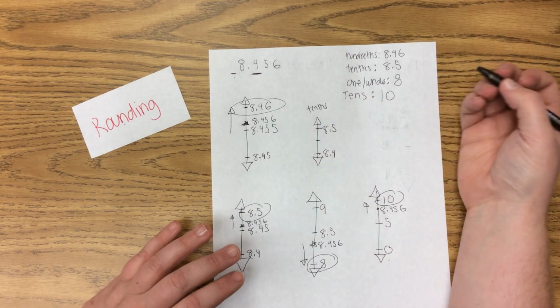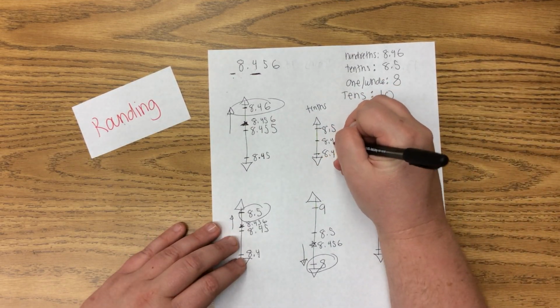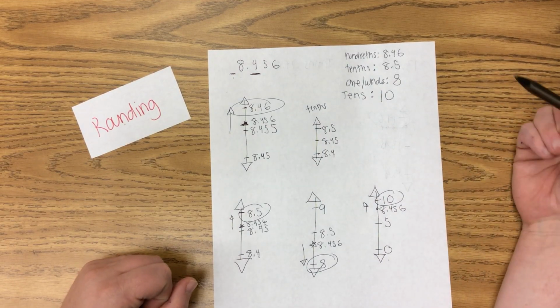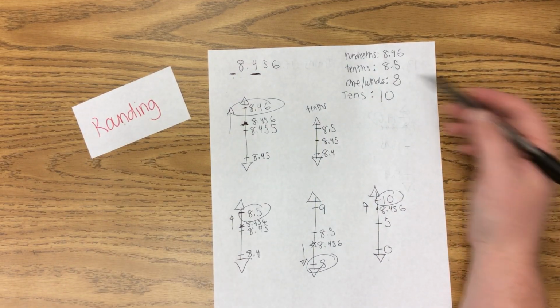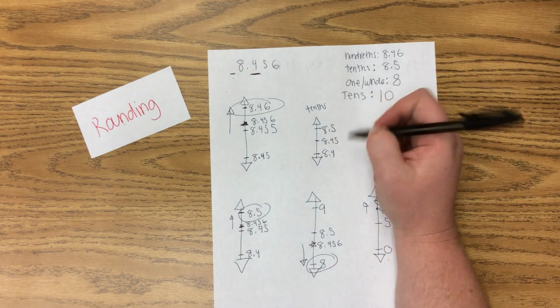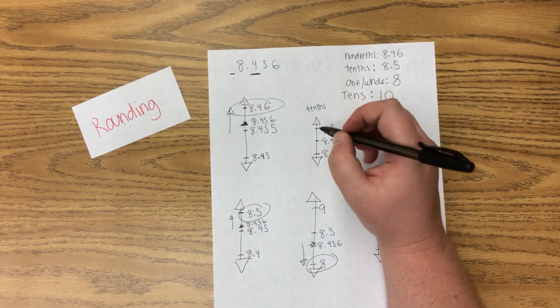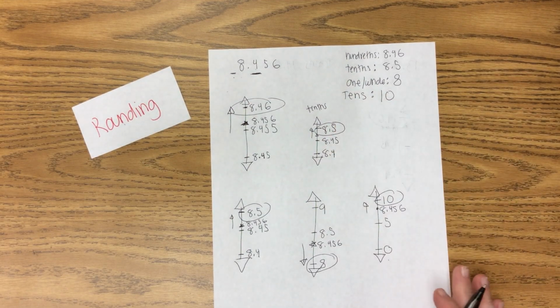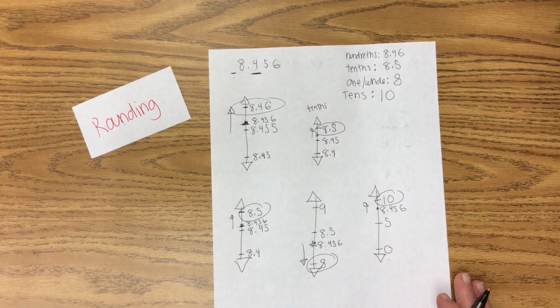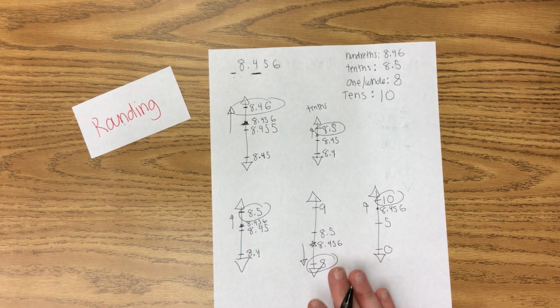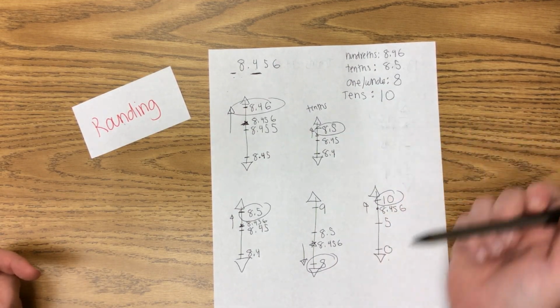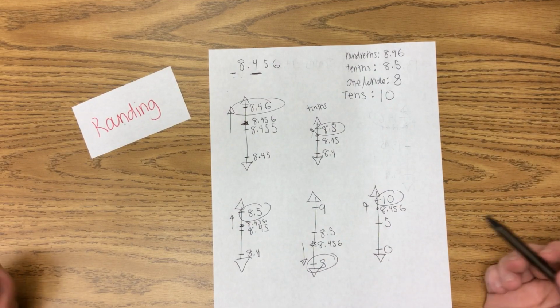Next thing you have to figure out is your midpoint, 8.45. Again, the more you practice this, the more patterning it will get for you and the easier it comes. And then you plug your number in. Where does it actually fall? 8.456, it's above 8.45, so I'm going to round up. Okay, rounding can be a little tricky. Just practice your number lines and identifying your starting off points, so your bottom, top, and midpoint, and then it's just plugging in and figuring out where that last number goes.